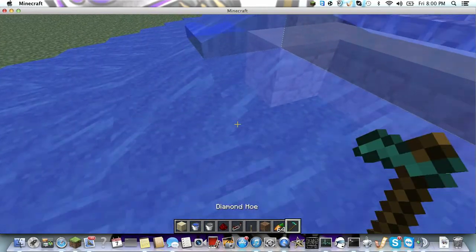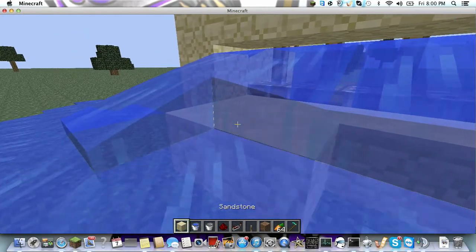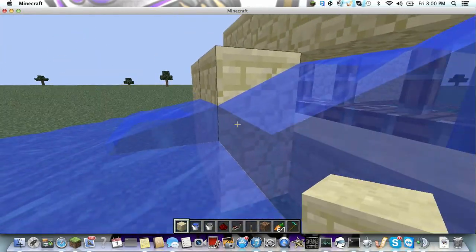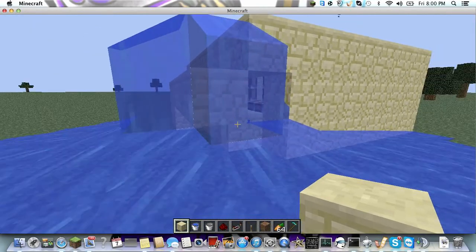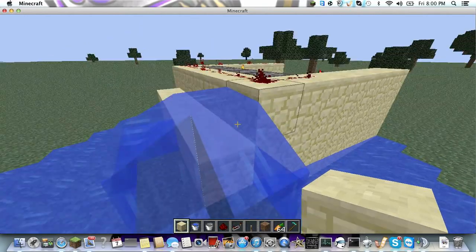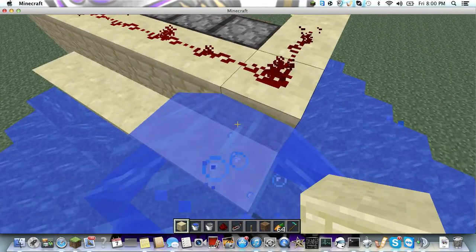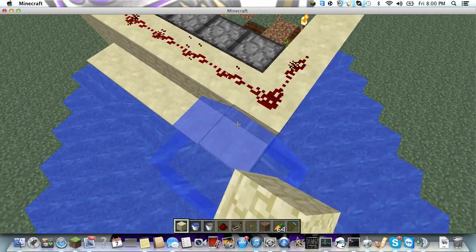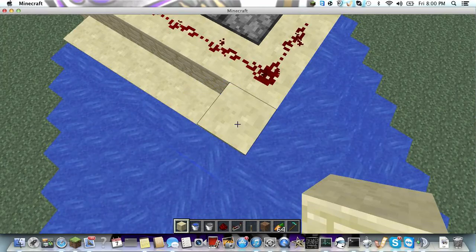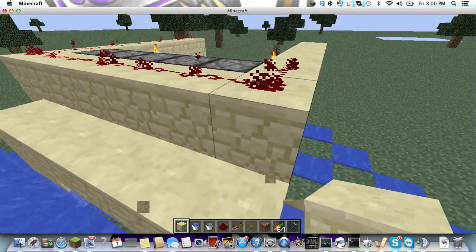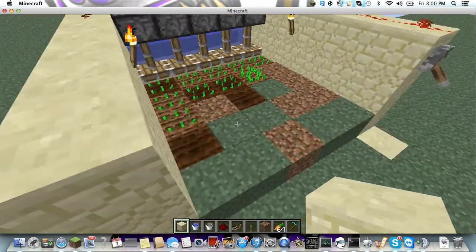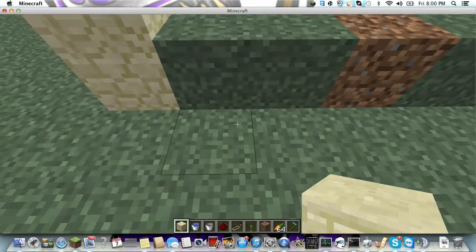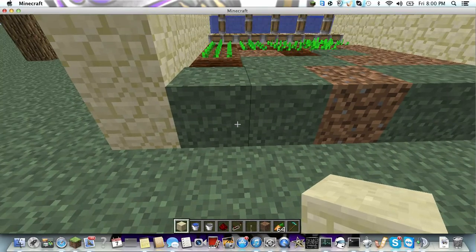You can actually put up all the barriers before. I just decided to do it after. So there, block out the last piece, then we're good. Not that guy right there. Just block that off, and okay, so now we're good. And so this is all you guys actually really need for one of these.